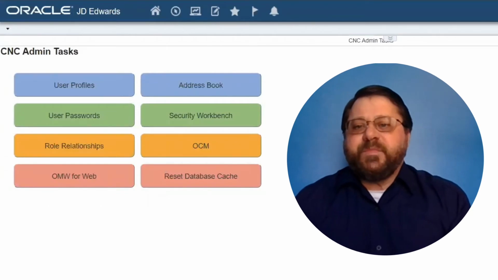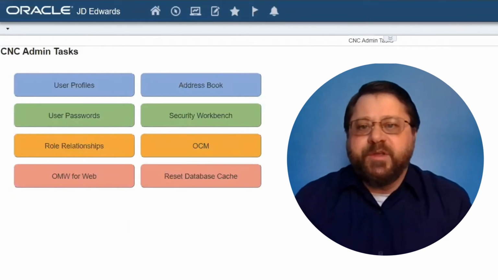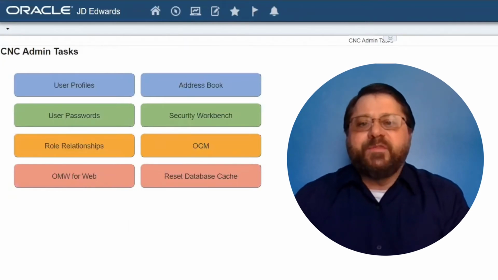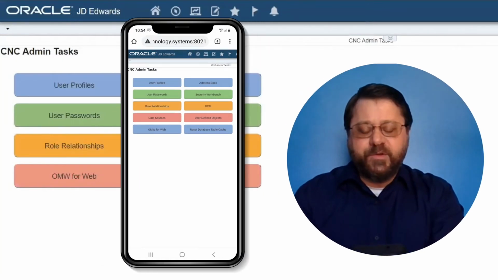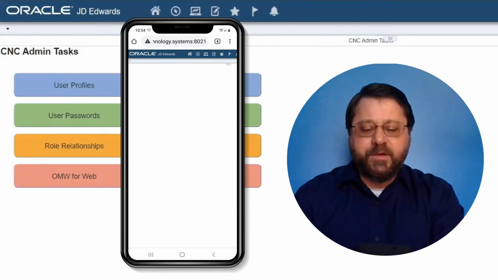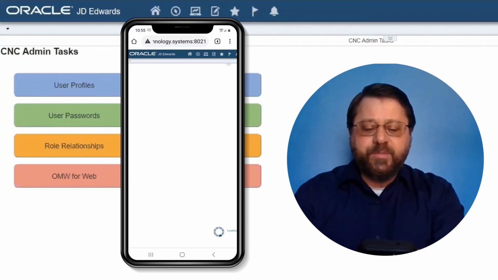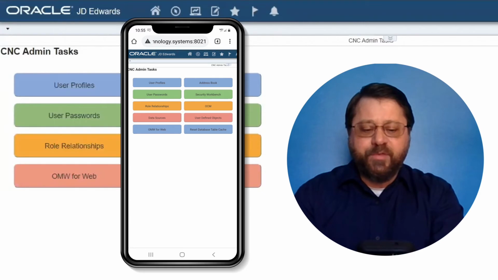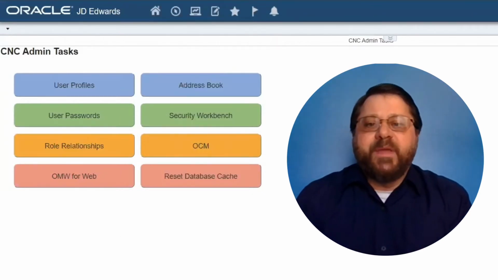So, this makes it super easy to manage your JD Edwards system because everything you need can be right at your fingertips. It's also great if you're managing JDE on your cell phone. Now, instead of having to search through a menu, which is just about impossible on a cell phone, I could just go in and say, all right, I need to reset that user's password, so I can click on user passwords, and it brings me right into where I need to do my work. Like I say, this one alone, just being able to do this on your phone, makes this tip worth its weight in gold. Having all the apps in one spot makes it a lot easier.